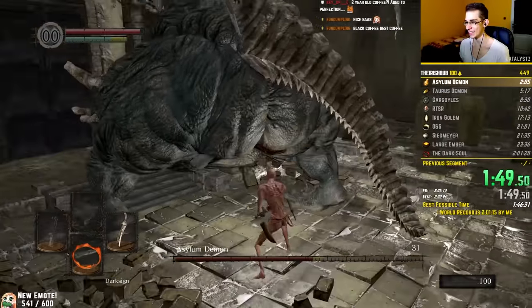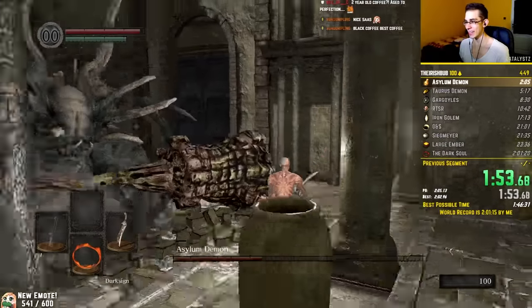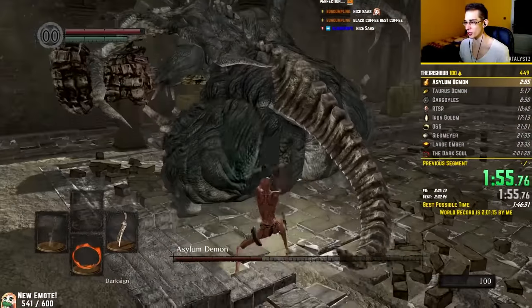Two-handing the bandit knife allows me to have more DPS on the Asylum Demon, and while staying behind him, I'm hoping to keep on getting his favorable swing attack.